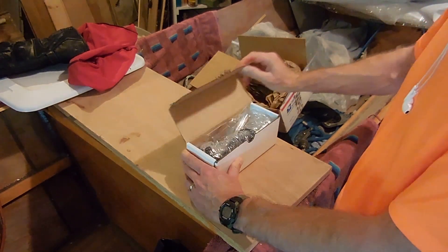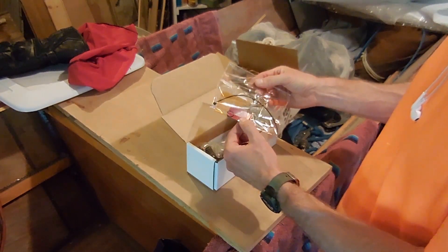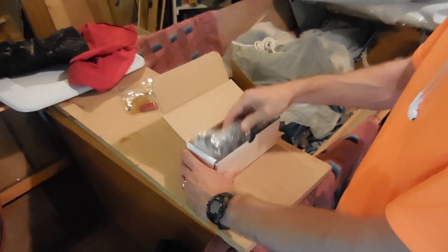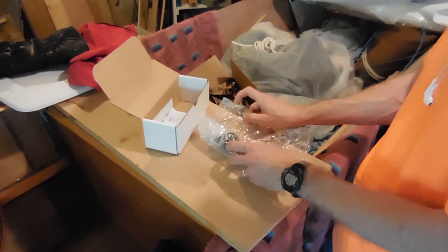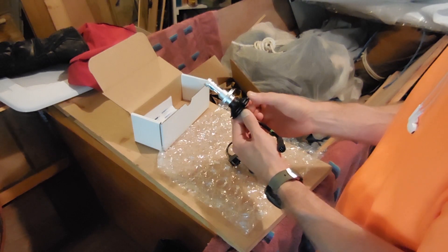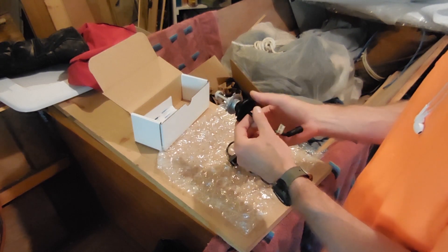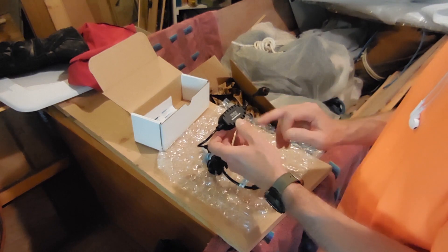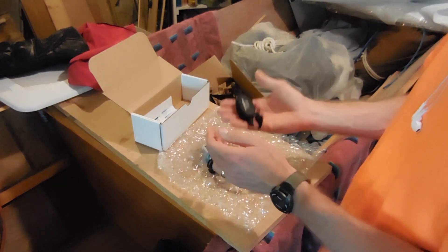First off, there's a filter kit of some kind to change the color to yellow. And then the actual LED headlight itself. This is one of these new Gen 3s, where it has no fan built in, which is just another point of failure in my book. This is just a heat sink. And this is a voltage converter from 9 to 32 volts down to 5 volts for this LED. That's a heavy unit.